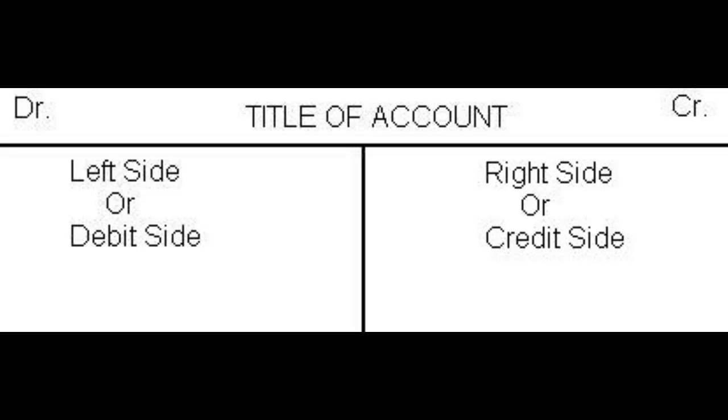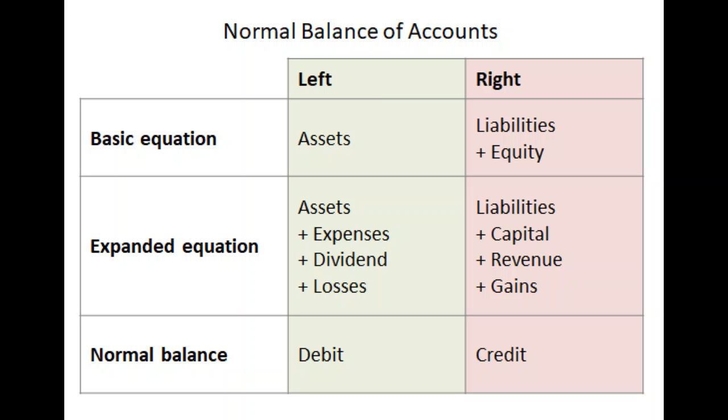They are then posted to their appropriate accounts in the ledger as a debit on the left side or column of the account for an amount that is owing, or as a credit on the right for an amount that is gained. The accounts are then balanced according to their normal debit or credit balance. Asset, expense, loss, and owner's equity accounts have a normal debit balance, and revenue, liability, and owner's equity accounts have a normal credit balance.